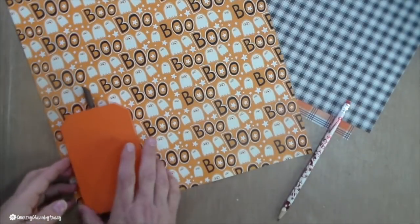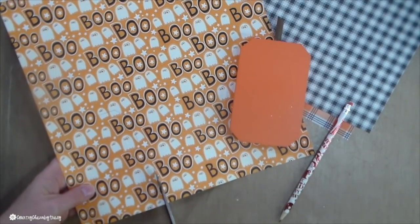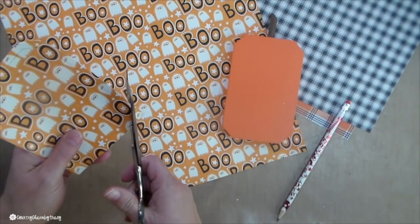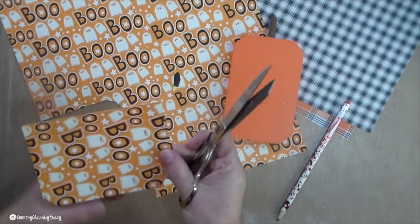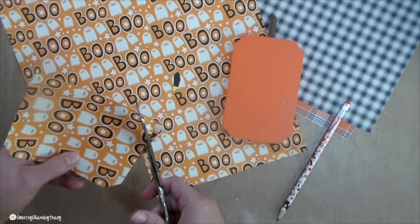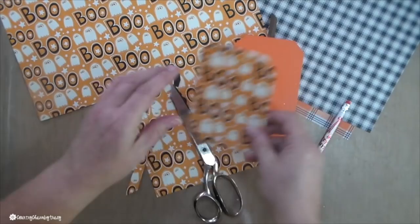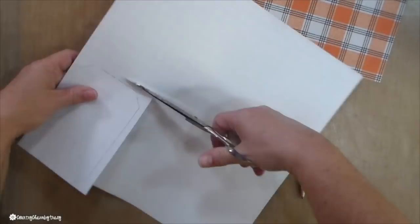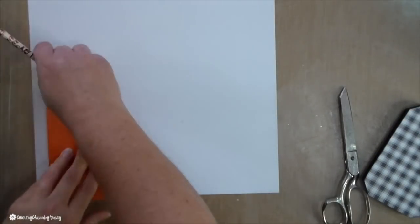Okay, I just put the wood pumpkin on there, take a pencil, and then I just trace the pattern of the pumpkin. Sometimes when it's patterned like this, I'll trace on the front of the paper versus the back, only because I want to capture a certain wording or certain pattern or something like that. But for this one, and then for the third one, I trace the pumpkin on the back and then cut it out.